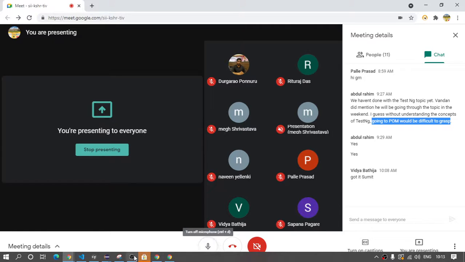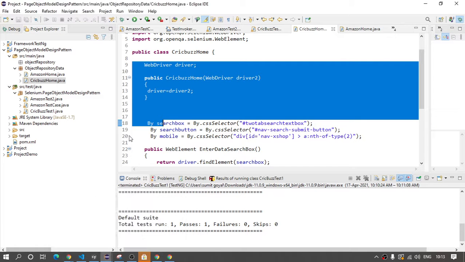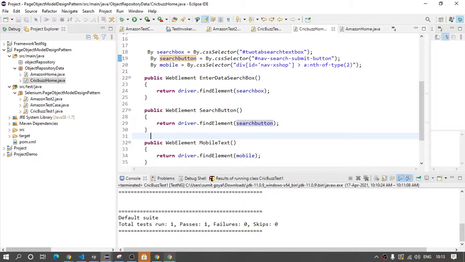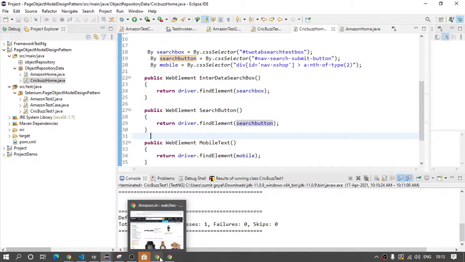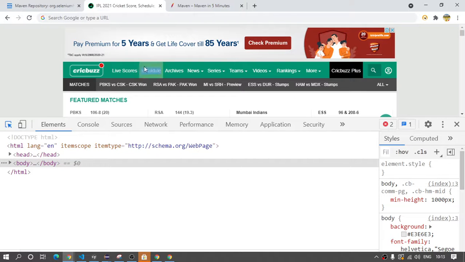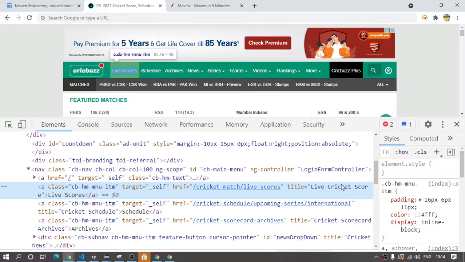Okay, so where we were? For the Cricbuzz homepage as well, if you see here, I want to click on live score. So the title is this.